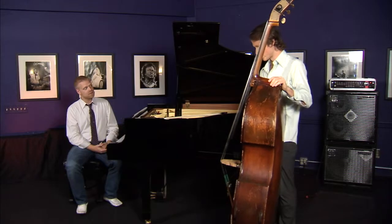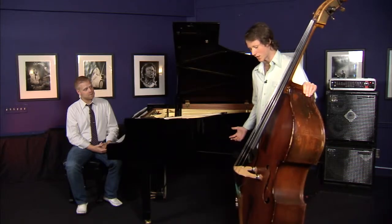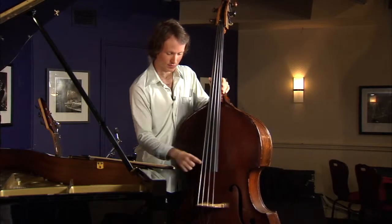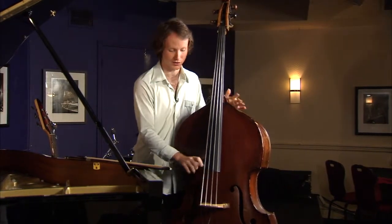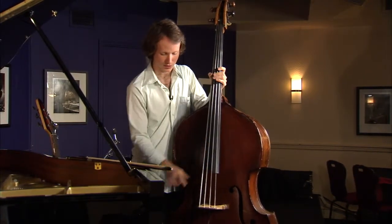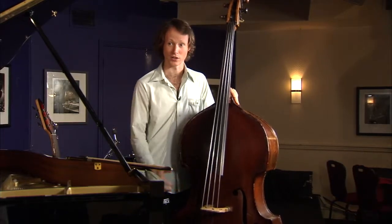You mentioned that this was an acoustic bass. Why don't you tell me a little bit about why it's acoustic? Well, if you notice, I'm not plugged into an amplifier. What actually produces the sound is the plucking of the string into this large acoustic chamber. So there's no actual electronics involved here — it's all in-house.